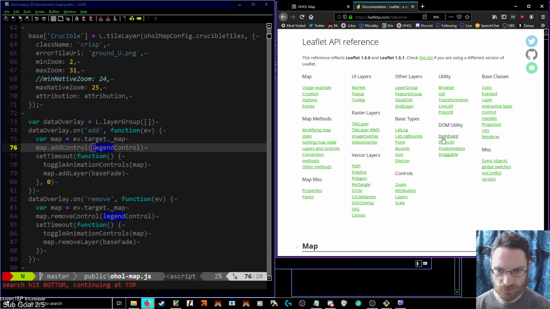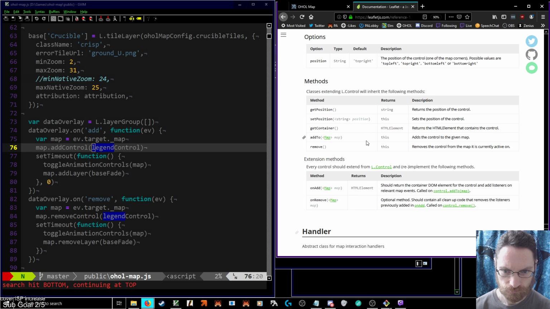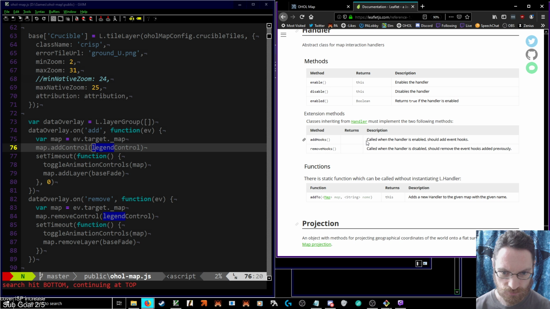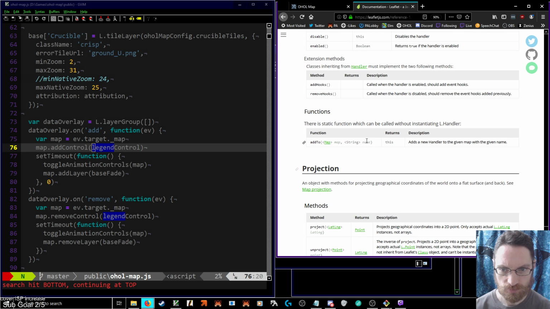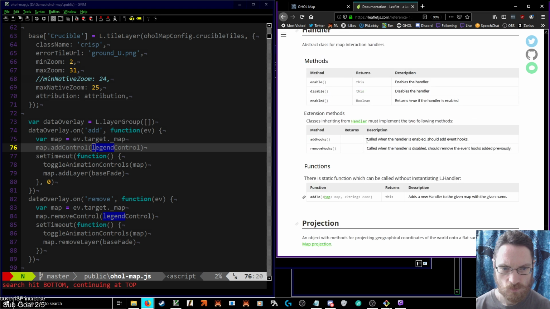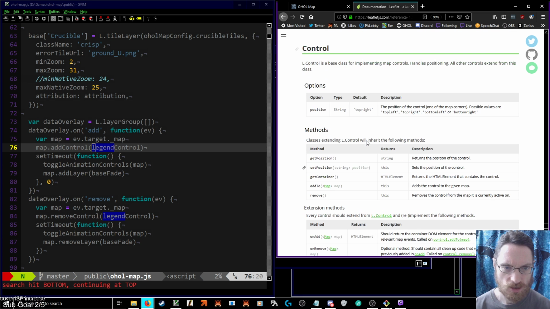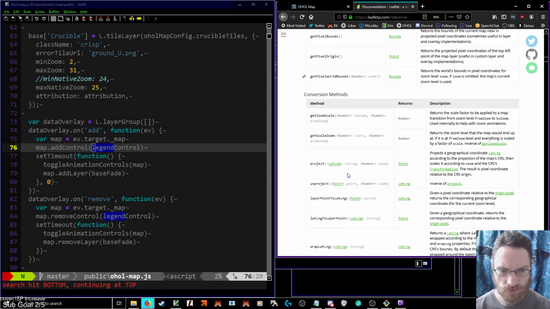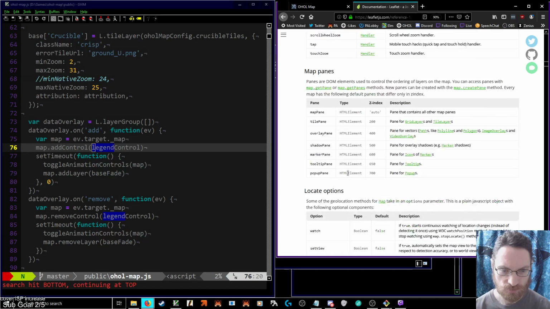Do controls have anything built in for that? Add to map, on add, on remove. How about on the map? Oh wait, those layers and controls. No, maybe that was this section.